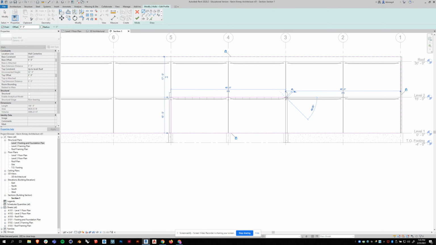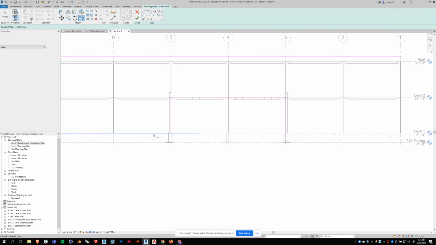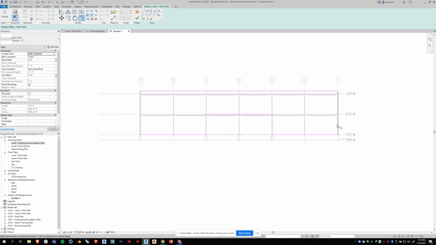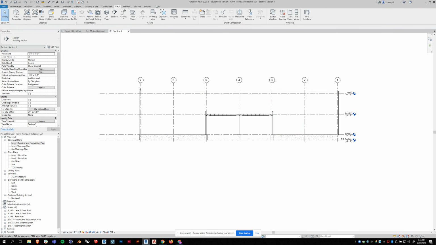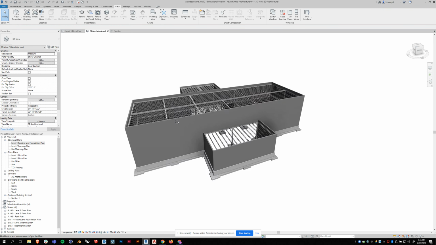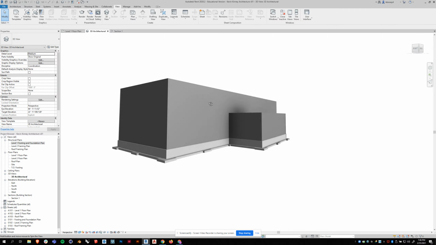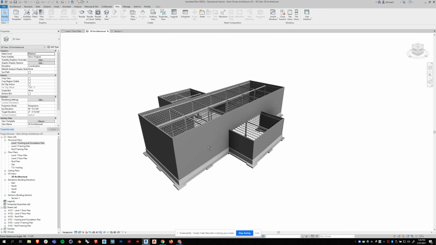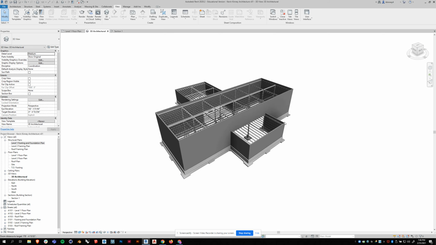Level 2 back to column line 3, back down. And then I'm going to go ahead and use the fillet, trim extend to corner, and clean up the drawing. So I have one continuous shape, one continuous pink line, green check it. Let's go to our 3D architectural. Look at that. That's looking gorgeous. Okay, that looks awesome.